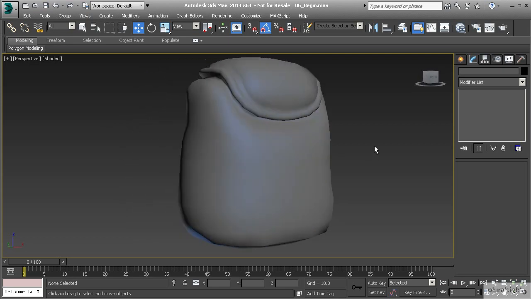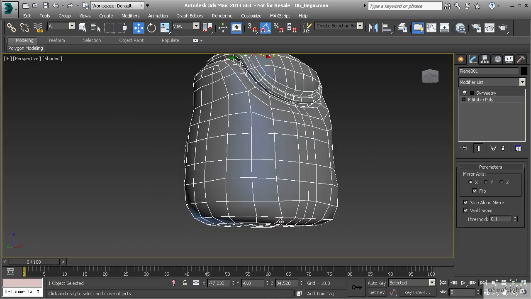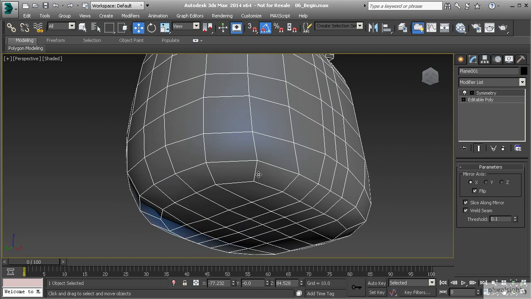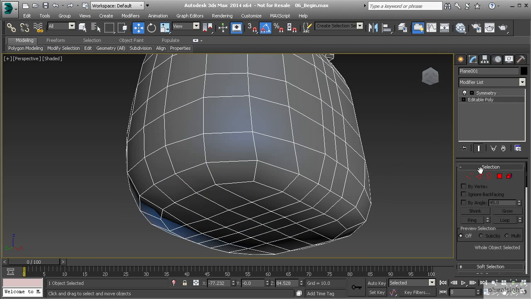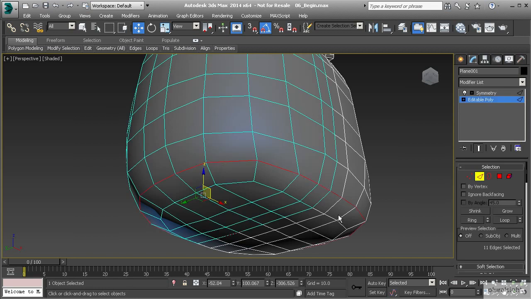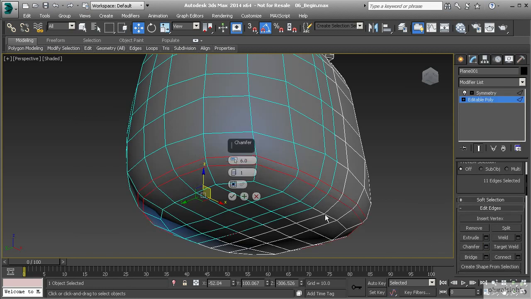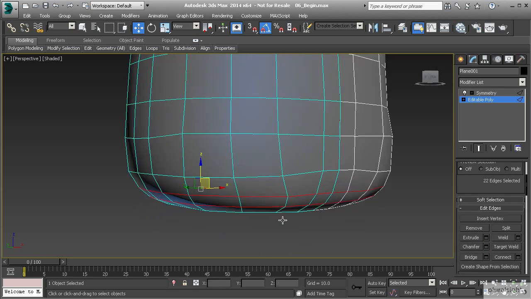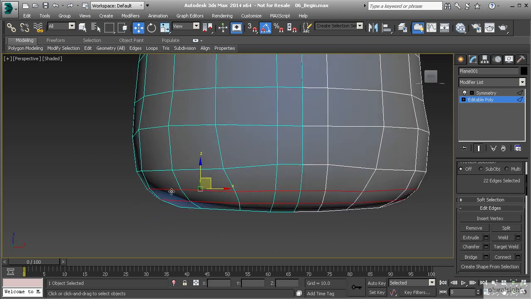So far, so good. If you have some dark spots that you don't really care much for, you can come in, you can add another segment in here. So you can do that a couple of different ways. You can come in and select this loop. You can use chamfer. Okay, and you can split that into 2, make that a little bit smoother on the corner.